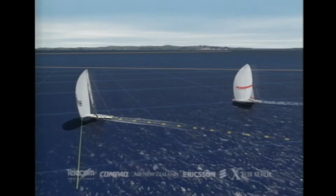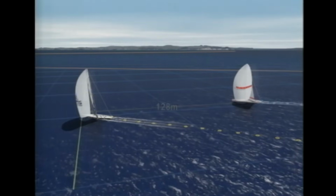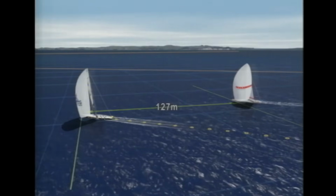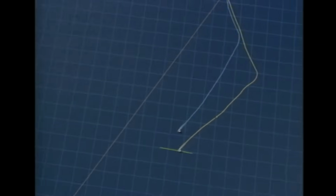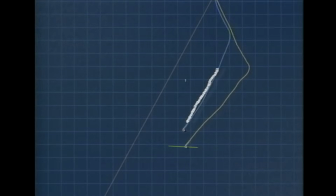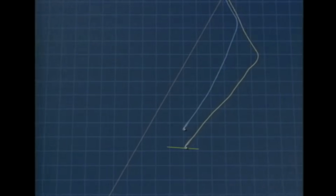Well, Torben Grael did a nice job of picking which time to jibe there, and we can see there at the moment Team New Zealand still with a lead, but it's been carved down dramatically. It's almost halved since that last mark. And if we come up here, we can see how that happened. Look at the difference in the trails there. We can see Prada sailing quite deep there, and that's because they had a solid wind out here. Meanwhile, Team New Zealand was having to sail a lot higher and less wind. What that means is that the distance there between the boats is closed up dramatically. So I think we've still got a pretty good boat race on our hands here.